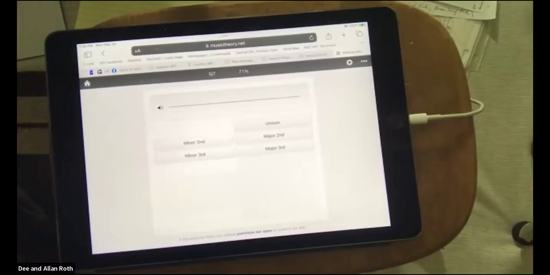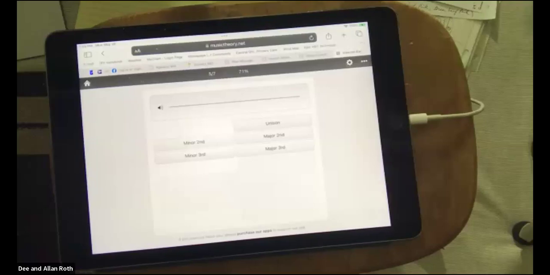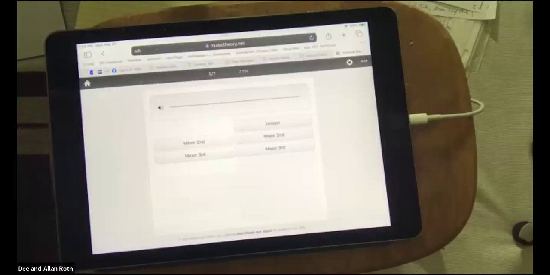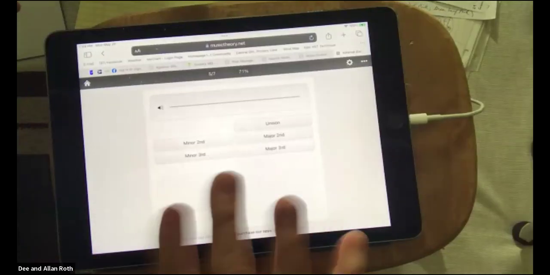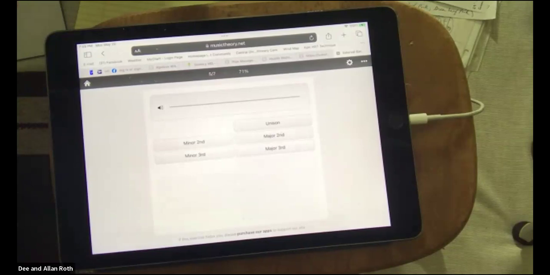Okay, so not only can you get the GarageBand and play these, or play these on your ukulele, because you know how to make half steps and whole steps and how to skip them. And with the GarageBand, you're not limited to just the white keys. You can use the black keys and just count half steps and whole steps, and get in your mind the distinction between major and minor thirds, major and minor seconds, unisons. And if you can get comfortable and familiar with those and use this app, you see how this app can be helpful as far as training you to recognize these things and to do it easily and speedily.